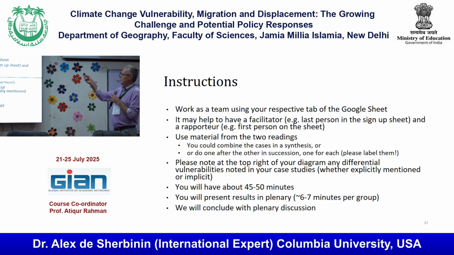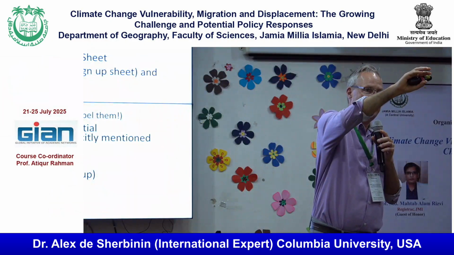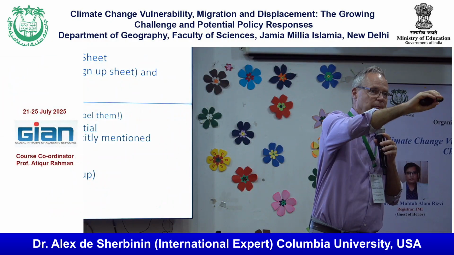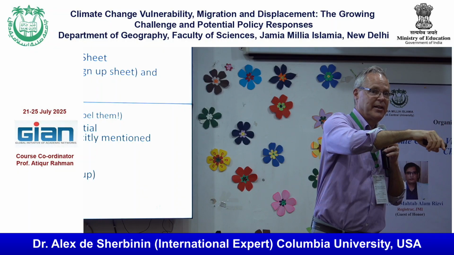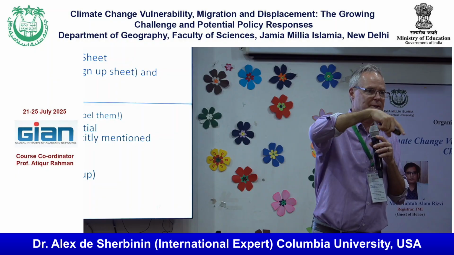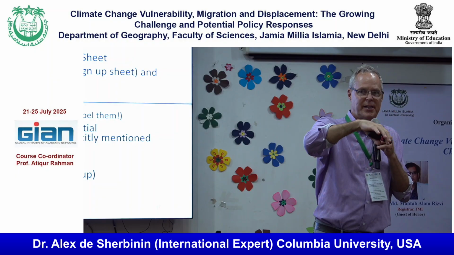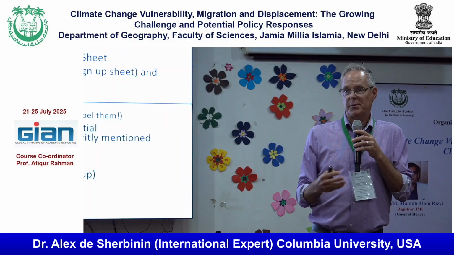So you have some time to work on your sheet together. Each of you is signed up to be in a particular group. I guess what I'm going to propose is we start with group 1 here, group 2 in the middle, group 3 in the far back, group 4 in the far back there, group 5 in the middle here, and group 6 here. And you can move your chairs around in a circle so that you're actually facing each other. Some of your groups are much bigger than others.